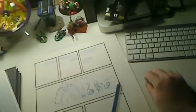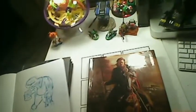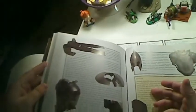Actually, let me see if I can get some reference material. Hold on. Let's see if I have some of this. If it's over here. Here we go. This would be a good book to look through for some inspiration. Lord of the Rings, Weapons and Warfare. All right. Now we can actually see some interesting ideas for helmets and stuff. Oh, here we go.